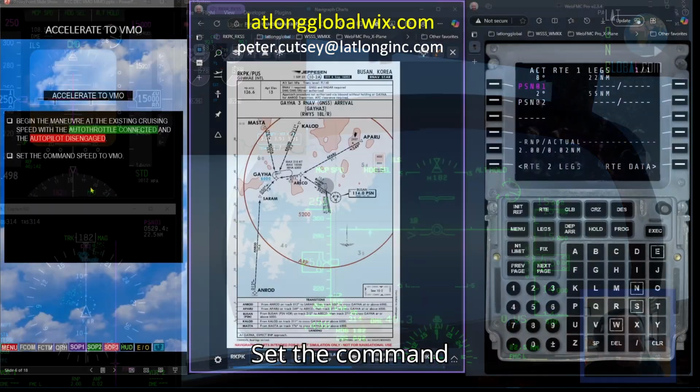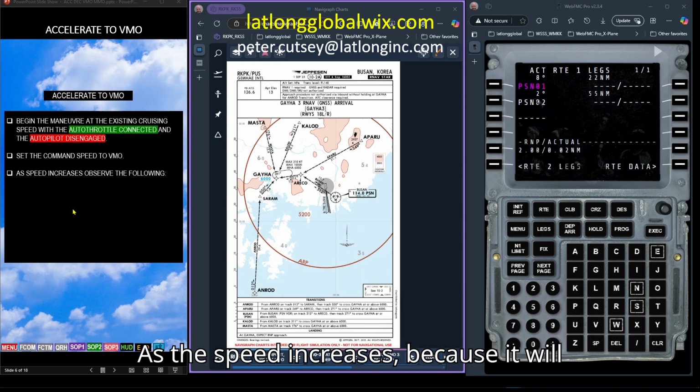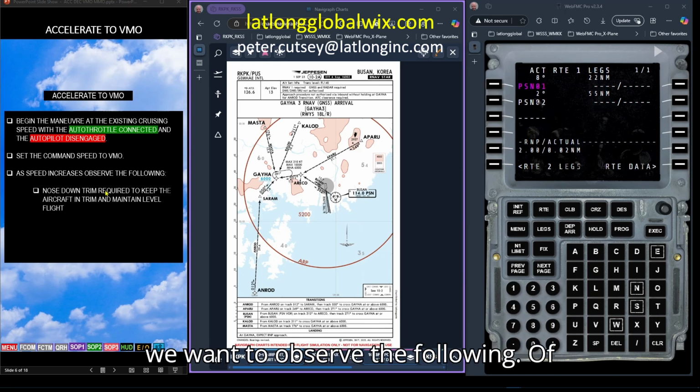Set the command speed to VMO. So we'll move the airspeed bug up to VMO, which is 340 knots. As the speed increases, because it will, because the auto throttles are engaged, we want to observe the following. Of course, if you're manually flying and you increase speed, the aircraft will pitch up, and you'll have to trim forward, like in any airplane.